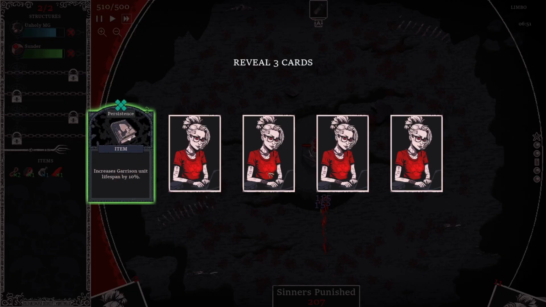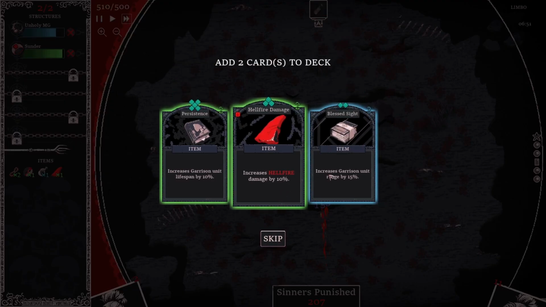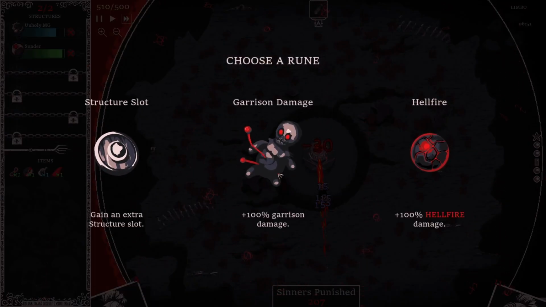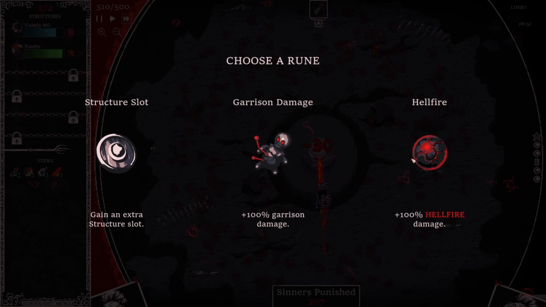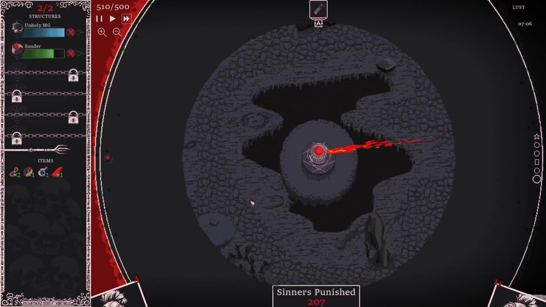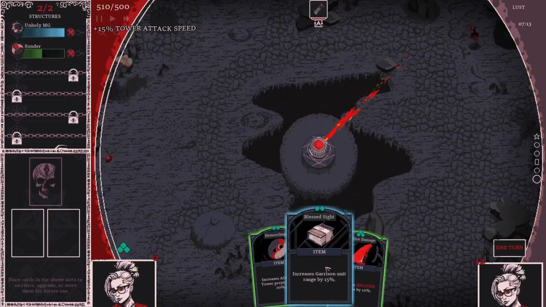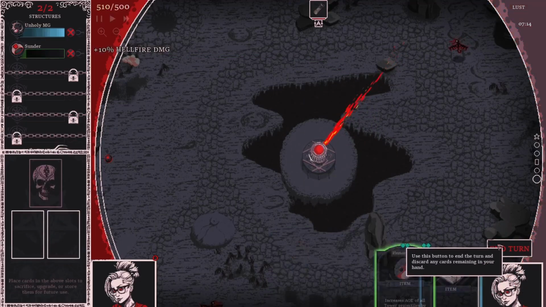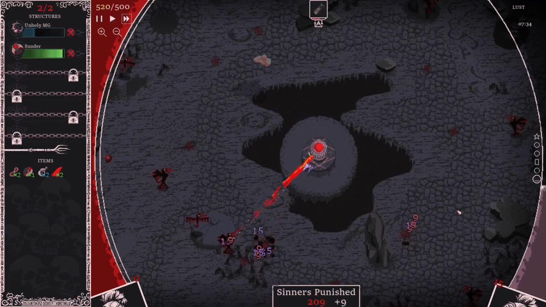Reveal 3 cards. 1. Nope. 2. That's okay. Actually, I'm gonna bring the Blessed Sight. It's a blue. Okay. Extra garrison damage, extra hellfire damage, or extra structure slot. I might actually go for the extra hellfire damage. The extra structure slot isn't a bad idea. Oh, and we're in a different spot now. That's a change. Let's just go for a ton of hellfire damage. We might want to go all in on that then.